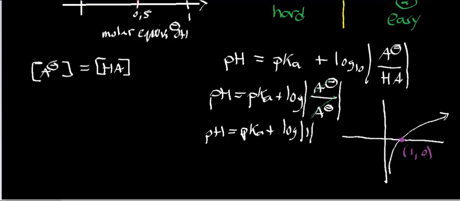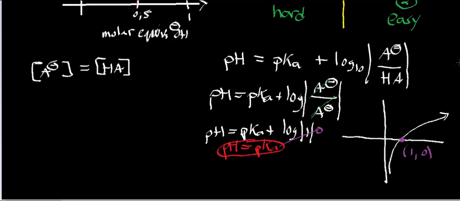And that's an important thing to realize, that when you have the x value equal to 1, the y value that you get out of it is 0, right? So what is log of 1? Well, log of 1 is just 0, right? And so this is one way that you can go about saying that the pH is going to be equal to the pKa. So that's one way to go about doing it. Okay, and I hope that makes sense.